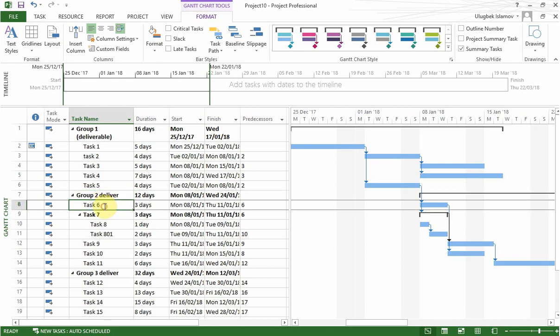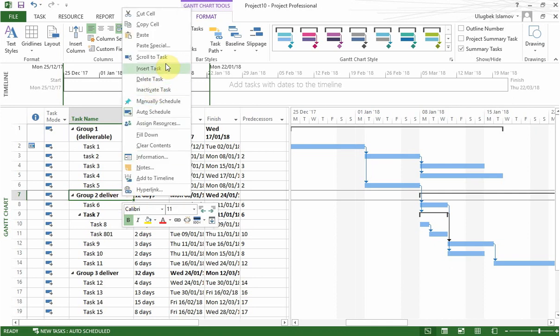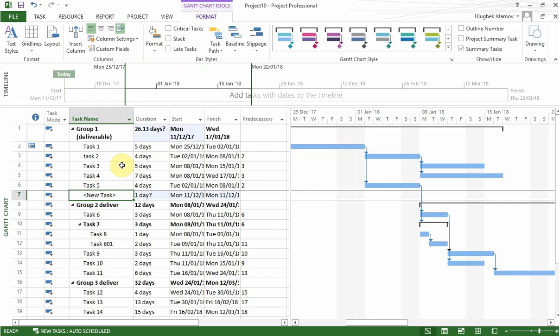To do that, so for instance for the group 1 deliverable, obviously it should be somewhere here. So we press on the group 2 deliverable and right click on it and say insert task. So now we have inserted a task.